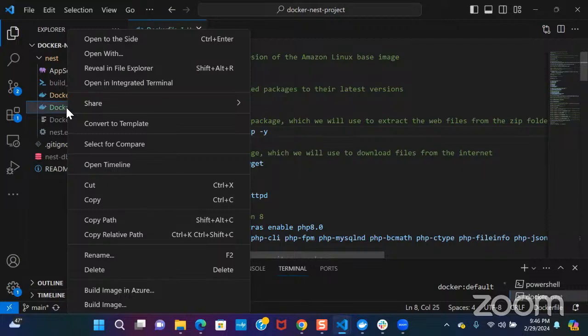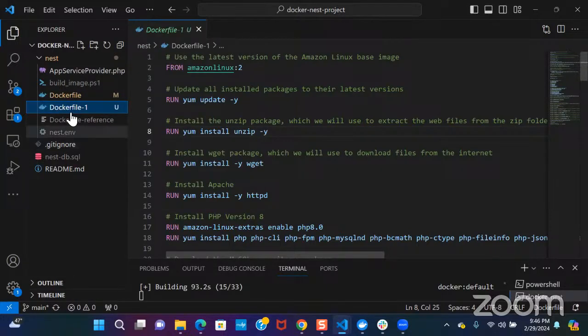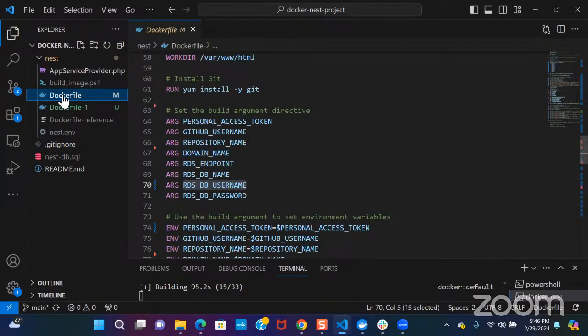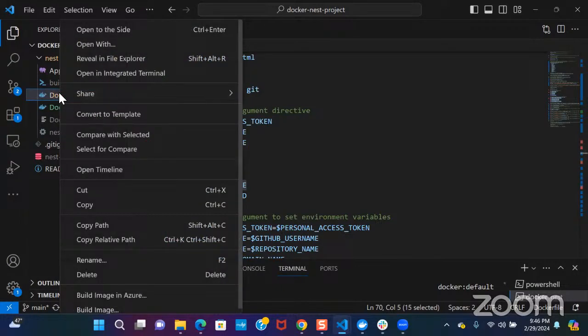Yeah, and click select for compare. Next one, scroll down. Select for compare. Then select my Docker file, right click on it and select compare with selected. Click compare with selected.